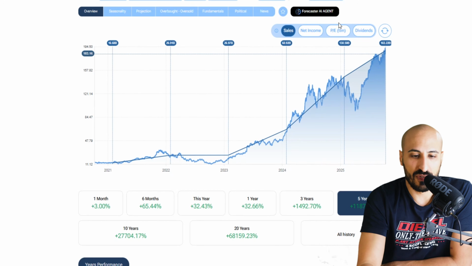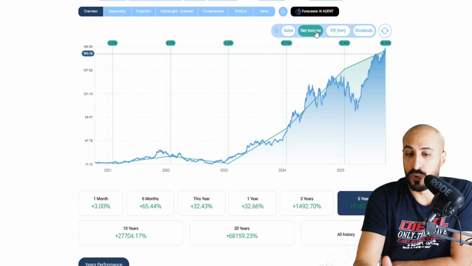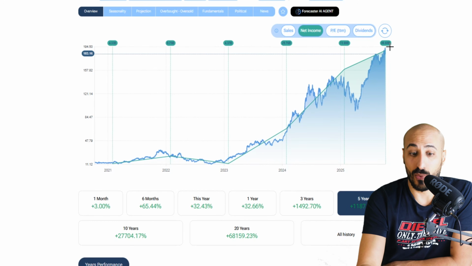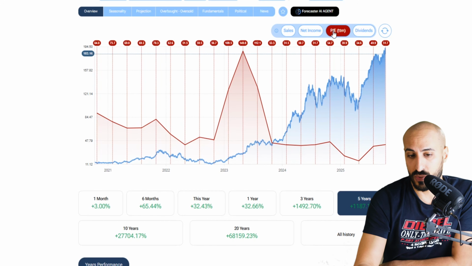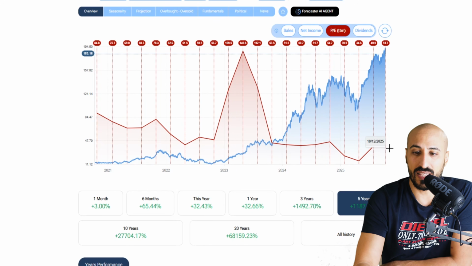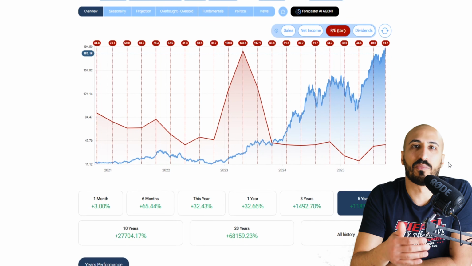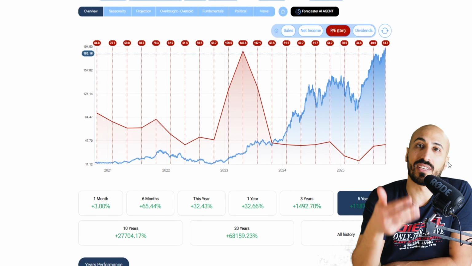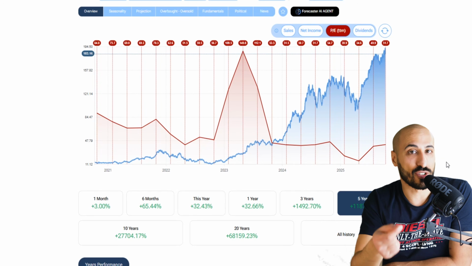If we move to net income, it actually grew in proportion more than the stock price itself, going from 4 billion to 86 billion, with a total increase of over 2,000%. Then we have the PE ratio, or price to earnings ratio, and here you can see that at least in the last 5 years, it's slowly going down. So if you're afraid that the price is growing out of control compared to the real earnings, with this tool you can actually see that for Nvidia, it's actually not the case.